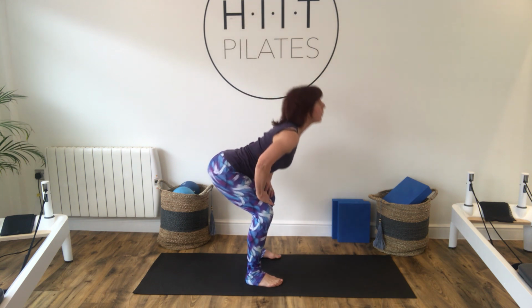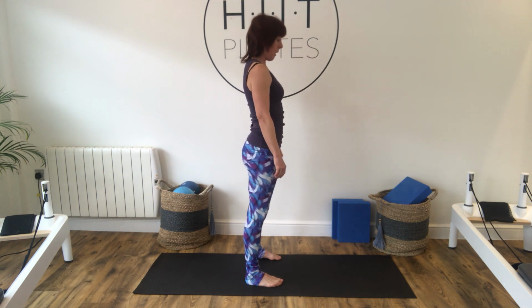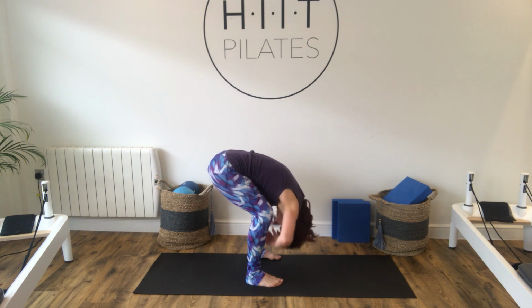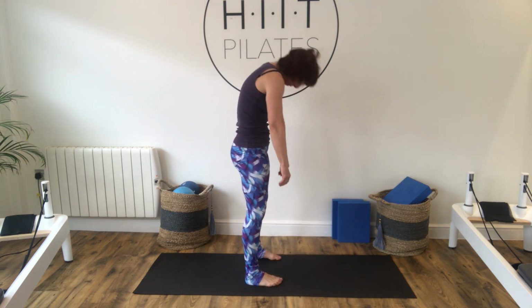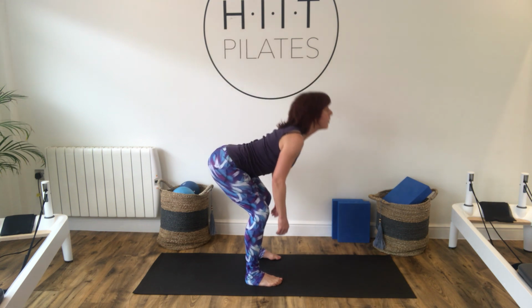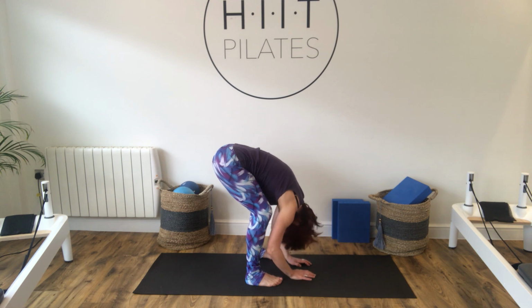Lifting the chest, sticking the bottom out, rolling all the way down. Enjoy the fluidity of your spine. Enjoy this lovely movement. Let it flow. Lifting the chest, stick your bottom out, relax your chest over your thighs, let your head hang.